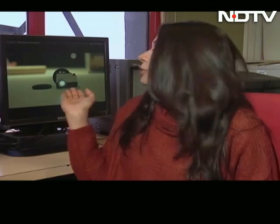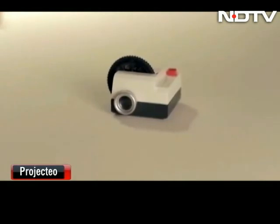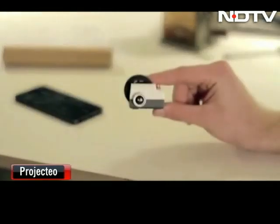Just when you thought that filmed reels were out of fashion, Projectio — the tiny projector from the future — may change that. It is the size of a matchbox. It looks like a toy, but this is a functional projector. Yes, you heard that right. Meet Projectio, the Instagram projector.